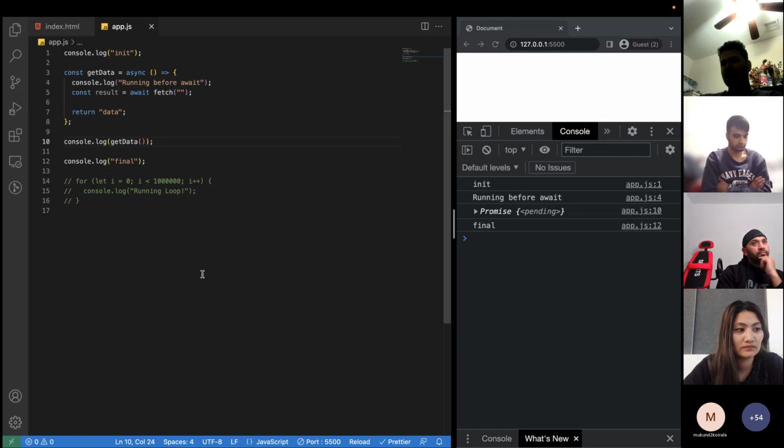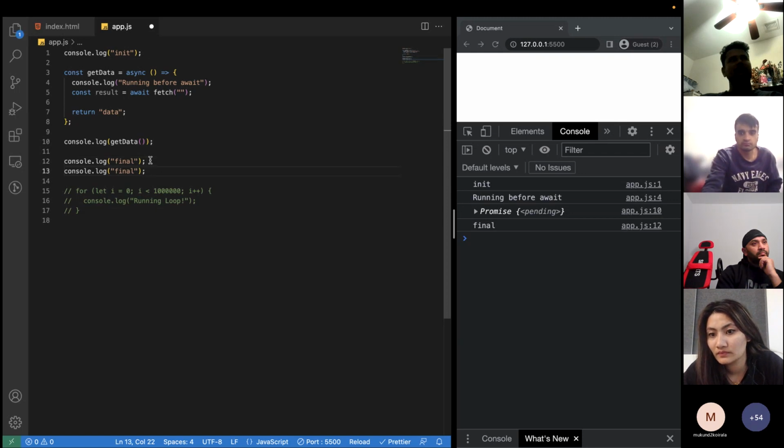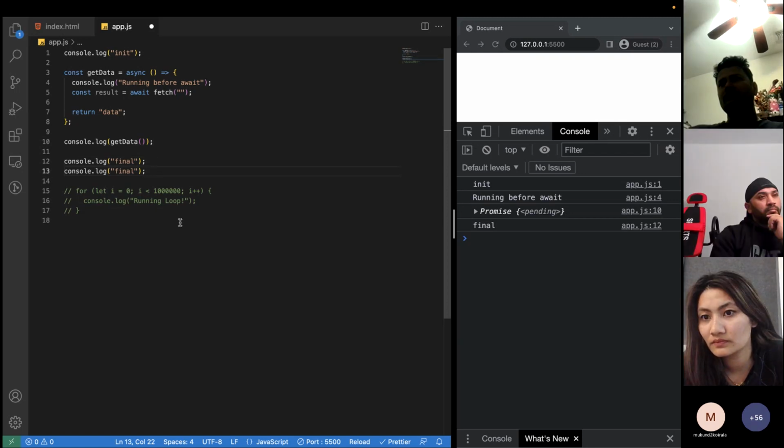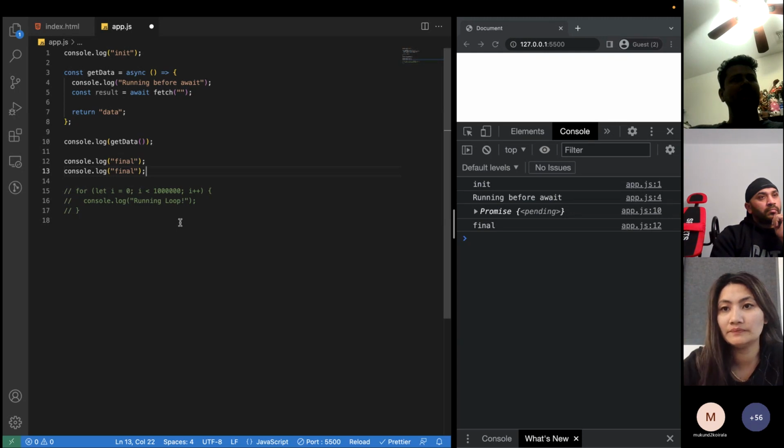If you copy line number 12 to number 13, then after number 12 and 13, will it go back to the asynchronous function?